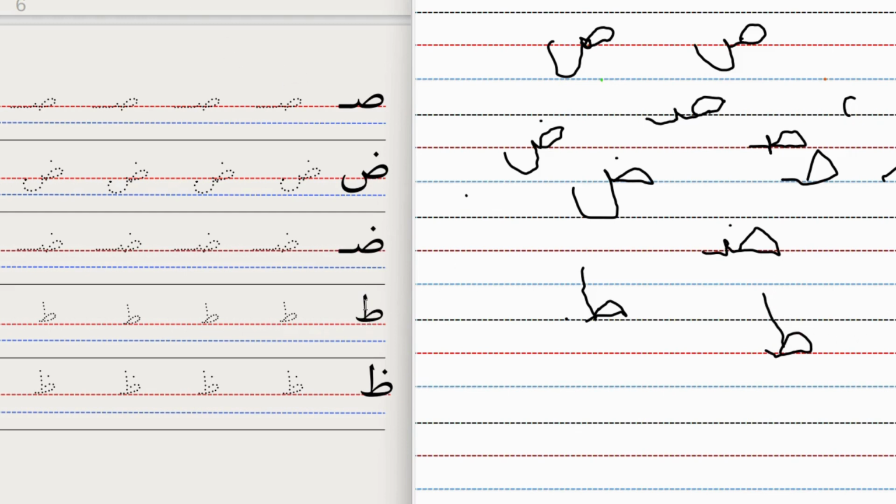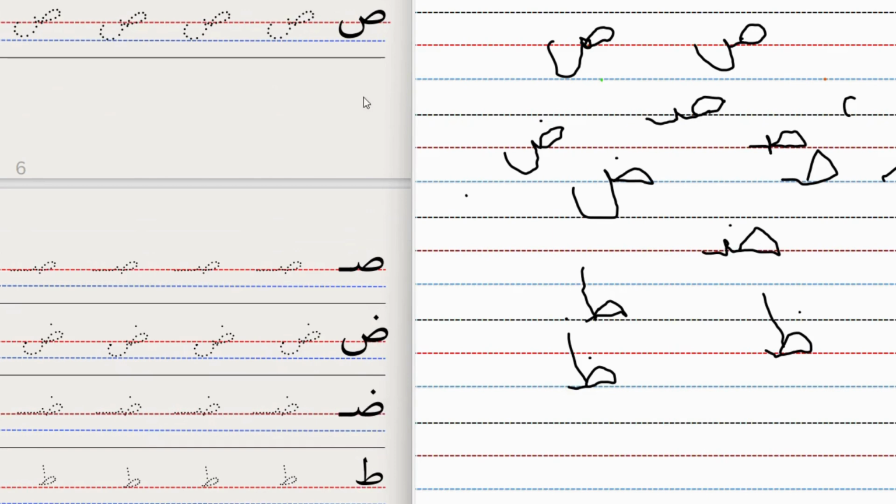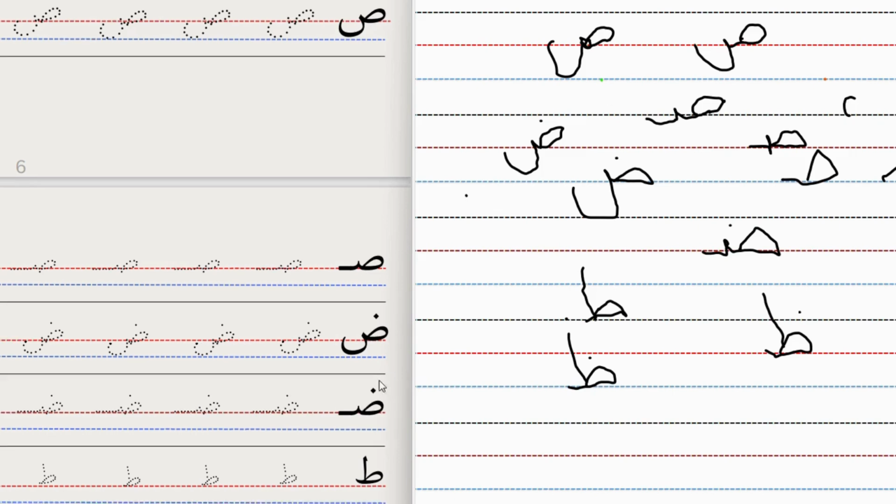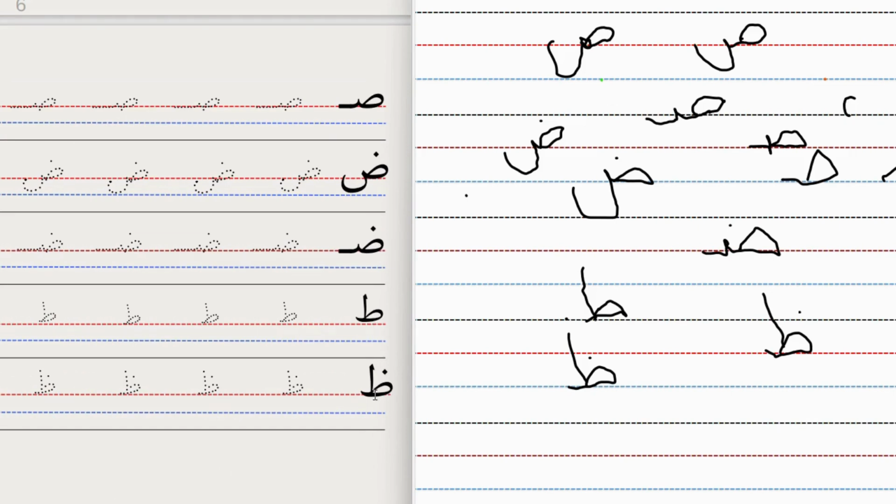You need to draw this loop carefully and then put one vertical line above it. One more time like this and this. Fortunately, this form of z is very simple, because you just add the dot. If you add the dot, it becomes the z sound. One more time: se and se, the connected form, z and z, the connected form, and te and z.